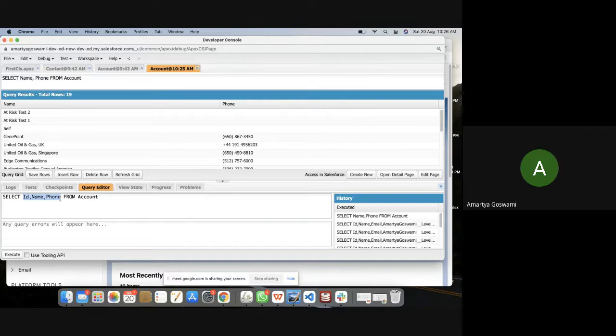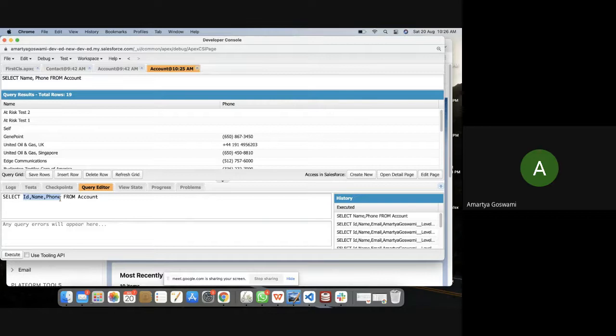For standard fields, sometimes you will see that the API name and the field label are the same, like name of account. But for some of them, it is different as well. That is also fine.